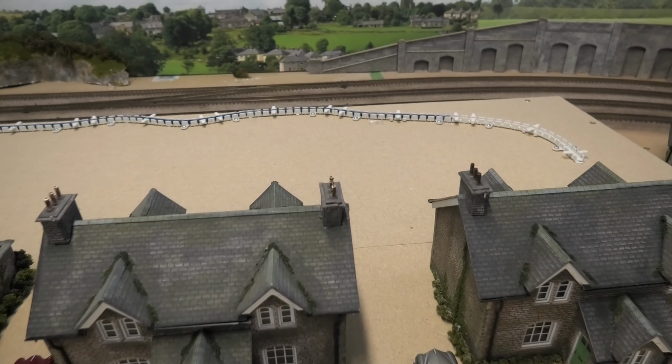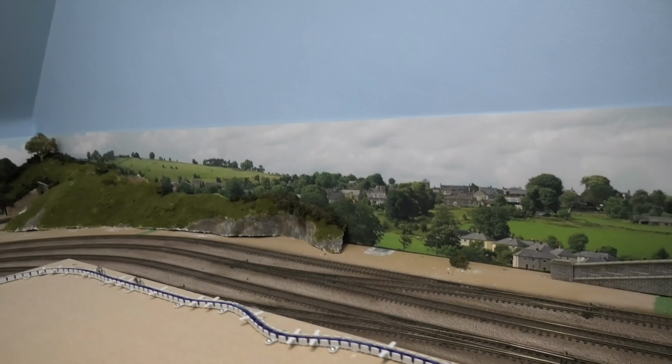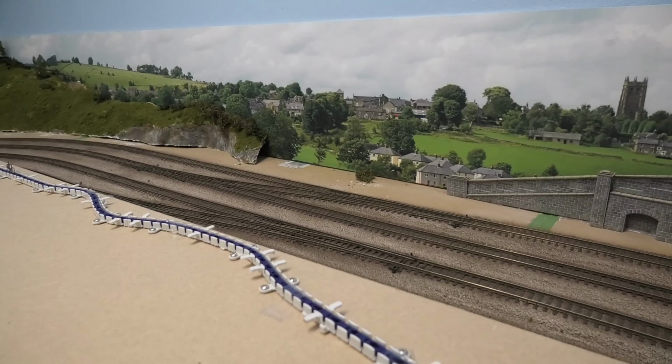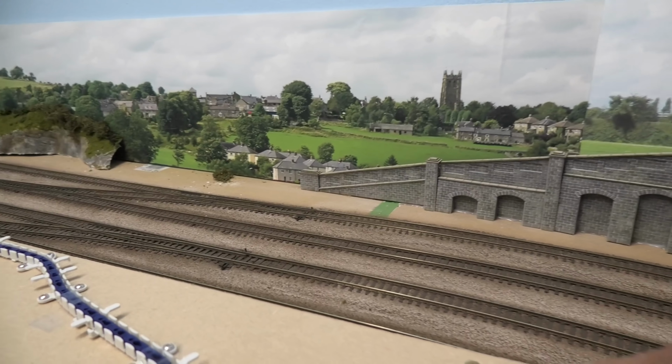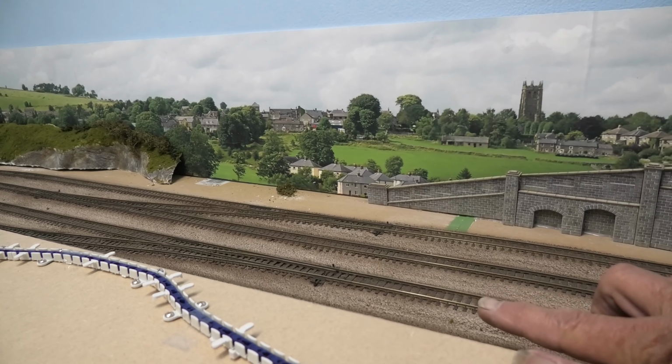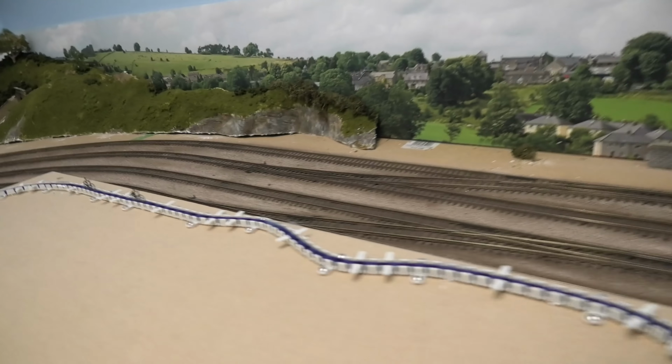My intention is that what I want to see on my camera, when I fit it to the track here and have it going along, I want it to be pointing, and you will see the cyclists. You can see the cyclists there.